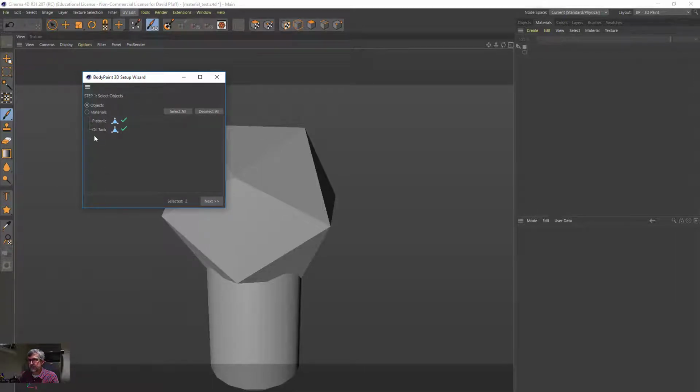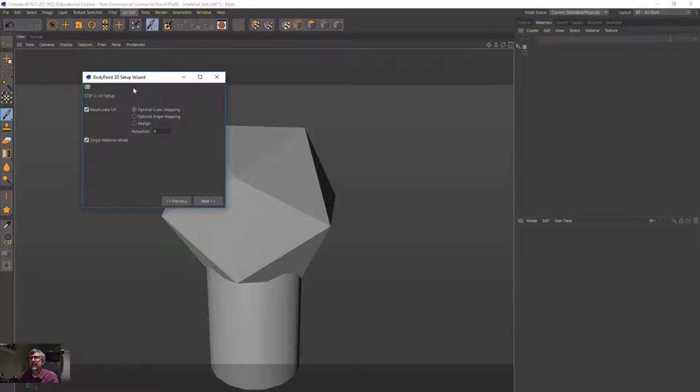of all the objects in your scene. And this can be quite extensive. You could have a scene that has 100 objects in here. And what we want to do is put a check mark next to every object that we want to paint. So let's say this is a little more complicated. We might want to have a single texture that allows us to paint on multiple objects. So we put checks next to our two objects, the platonic and the oil tank.